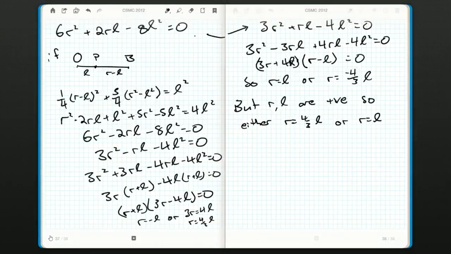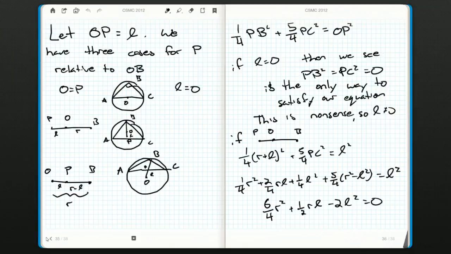So now we have two possible situations. One where AC lies below a diameter separating it from B, and one where A, B, and C all lie in the same semicircle. Okay, so this situation here and this situation right here. So this one we would need r is equal to L, and this one we would need r is equal to 4/3 L. Okay. So knowing that, can we now figure out what r and L have to be? Or potentially what A, B, and C are?